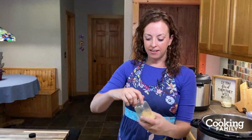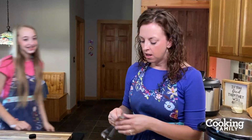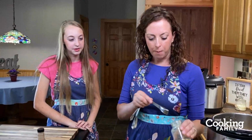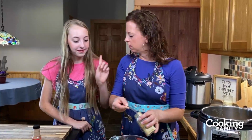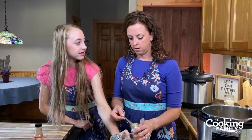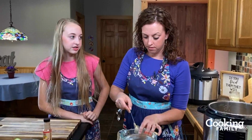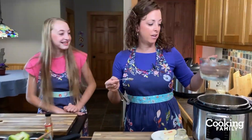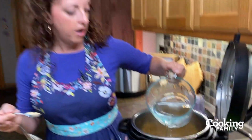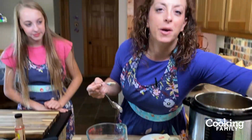And then we're gonna add 1 teaspoon of ground mustard, dried ground mustard. It sounds like sort of an odd ingredient, but it adds a huge amount of a really cheesy, sharp flavor. Wait, it's gonna be really hard to stir it if you put it in like this. So should we like pour out a couple cups of it first? We could. When I was trying this yesterday, it took me forever to get all the little chunks stirred in. So Rachel recommends pouring some of this liquid in first, so then you have less water to try to dissolve it in. But let's go ahead and give this a stir so the pasta doesn't start sticking together.